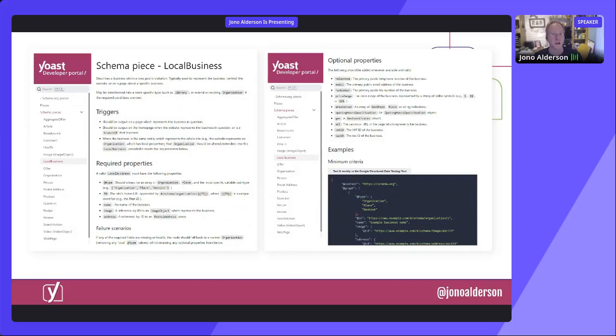You can go and browse that on developer.yoast.com. If my article doesn't have an author and the author has a logo that's too big and it's a Tuesday, then you should change the graph in this way and not output X, Y, Z. All of those contexts and scenarios are defined. You can go and learn from that and use that to adapt and build your own stuff.